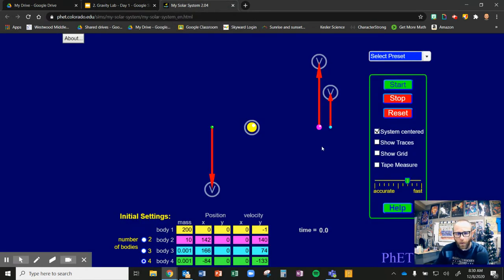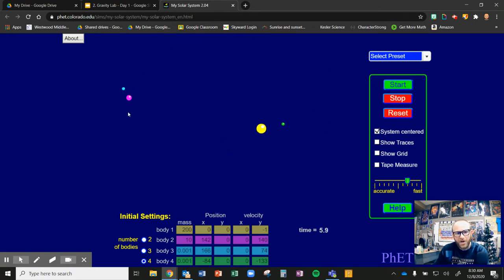So here we go. Watch the blue object here. Boom. There's no traces. Which object is the blue one actually going around? Type that in your box. And what would we call it? I want you to pretend that the yellow thing is the sun and the purple planet is Earth. So what would we call the blue thing? Pause the video, answer that question.